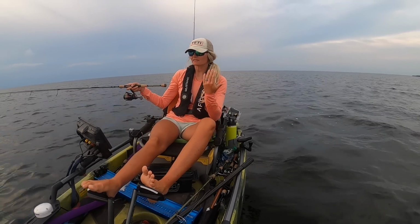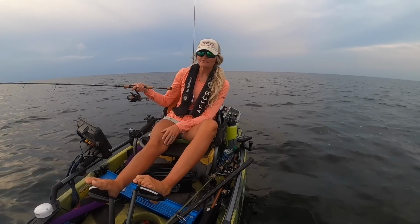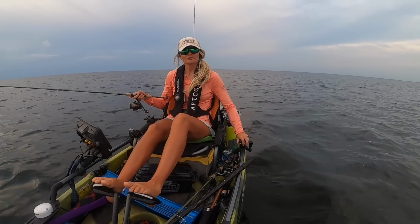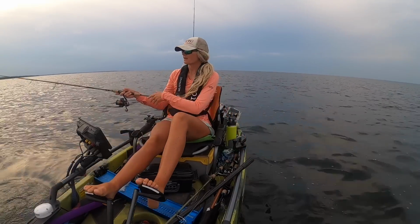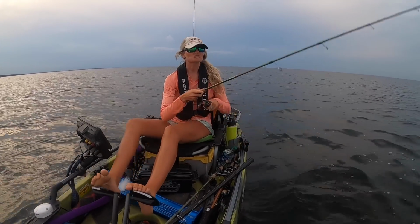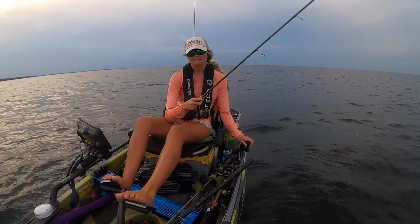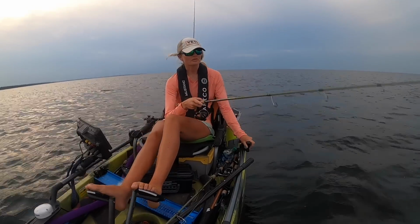So as you can see, even though it's the middle of July, with 77, 78 degree water temps, we didn't have to go super deep off to those offshore reefs. Most of our fish were in 8 to 10 feet of water. So just looking for something a little bit different. And once we found an area that held a lot of those crayfish and had these big giant boulders, I'm talking larger than anything that we've seen, that was the ticket, and those fish were just there. Mixed in with the walleye and probably a couple other toothy critters.